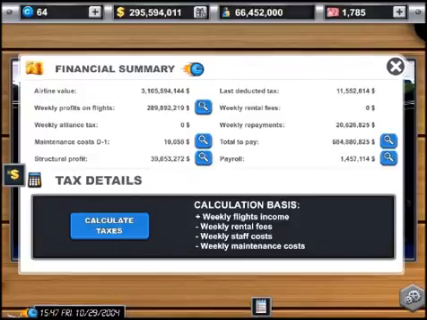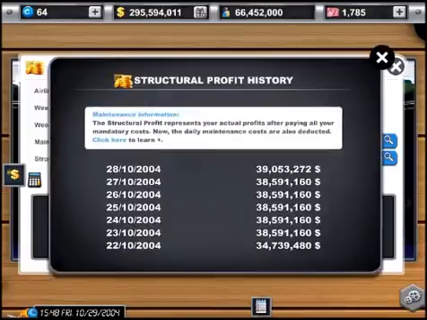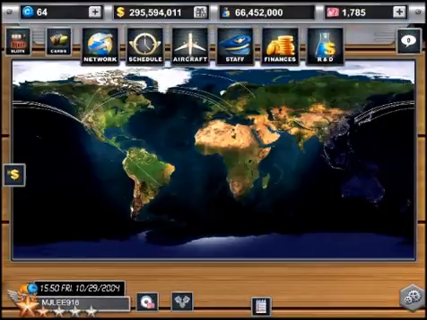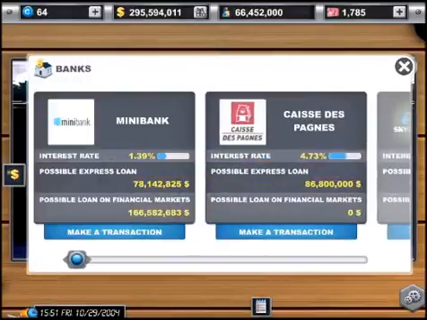So you get basically like 1 week before they measure your structural profit again and compare it to where you've been. So just looking at my structural profit history, I was actually more like 34, almost $35 million range. And so that's probably a more realistic benchmark to price off of. So I'm going to keep that number in my head, $34 million. And let's go back to the bank and borrow.